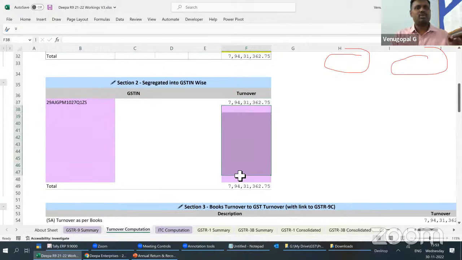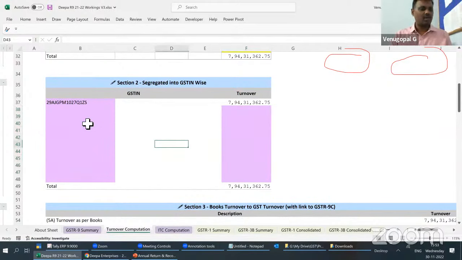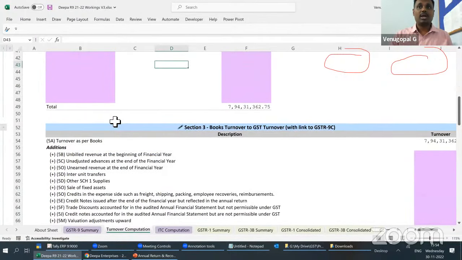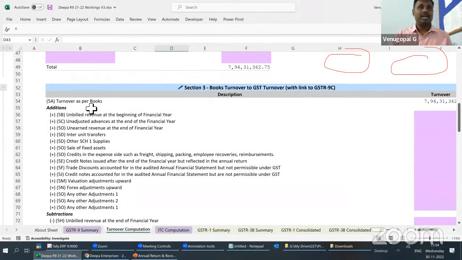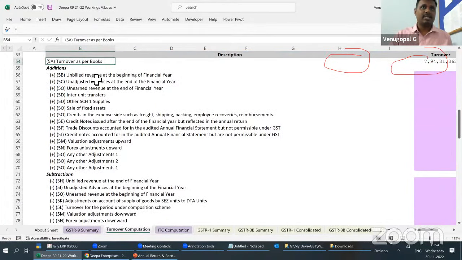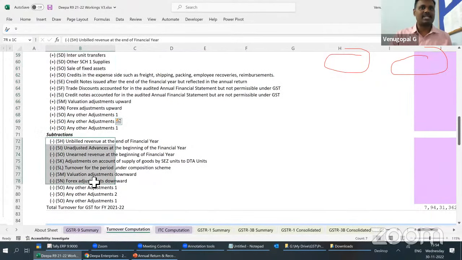If I have other GSTNs, I can segregate it. Ideally, people maintain books of accounts, one GST and one Tally, but exception cases, we never know. But if you have, you can also split. Once it is split, you have to make adjustments between the books of accounts and for the purpose of your GST. You might want to add certain items, you want to subtract certain items.